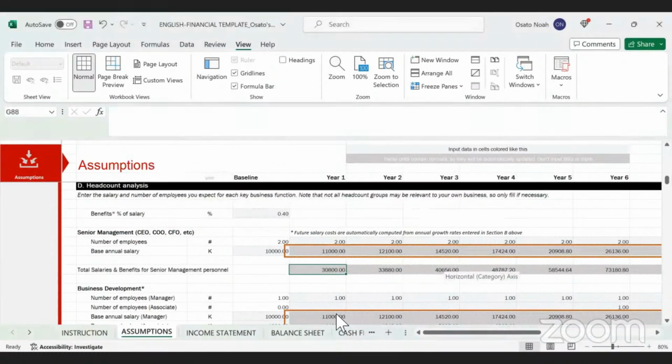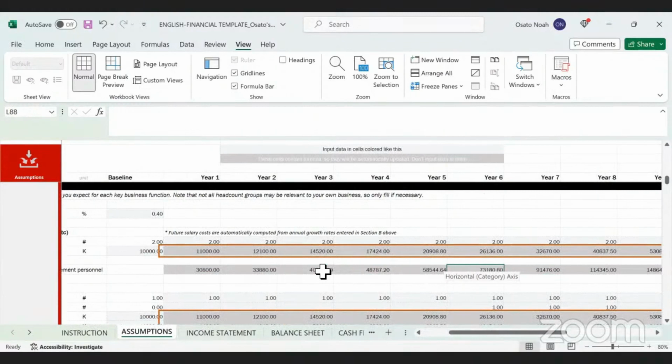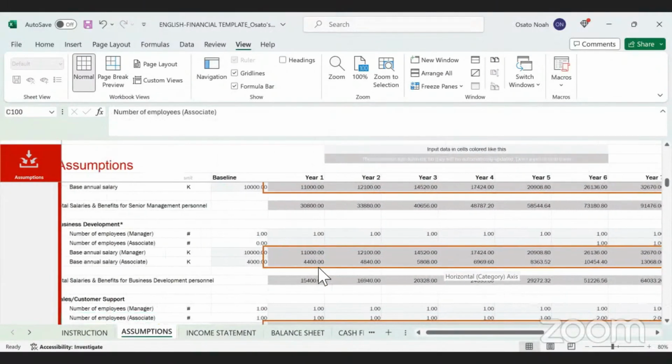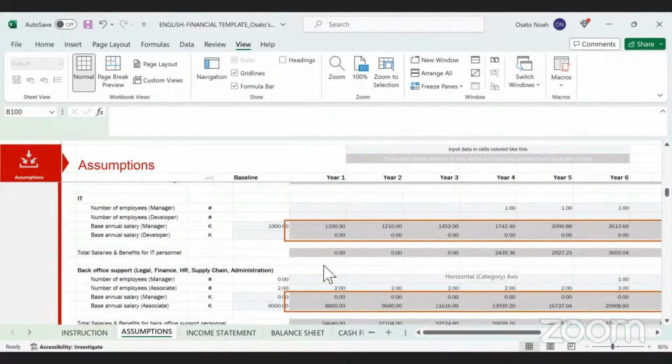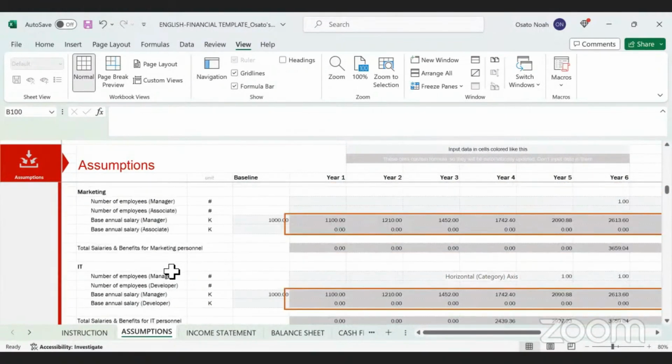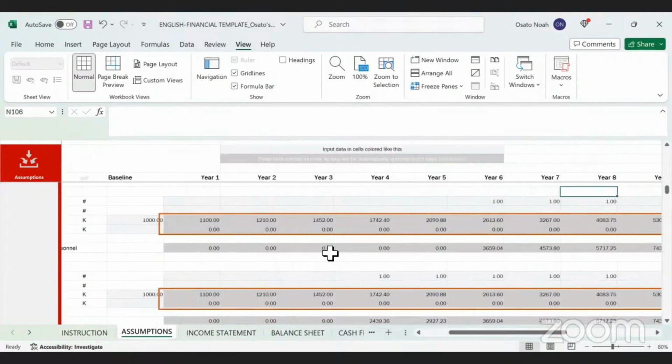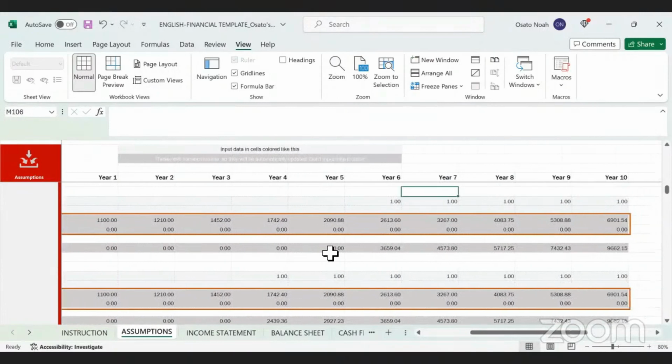What it does is that it takes the total salary times the two people and then adds the benefit, which is 40%, and gives you what the total salaries plus benefit for senior management will be on a year-on-year basis. The same thing for other staff. So when you're done with that, we said, for instance, this company may not have a marketing manager at the beginning because one of the senior management staff will also serve as the marketing manager at the beginning, but over time, we then have a marketing manager.